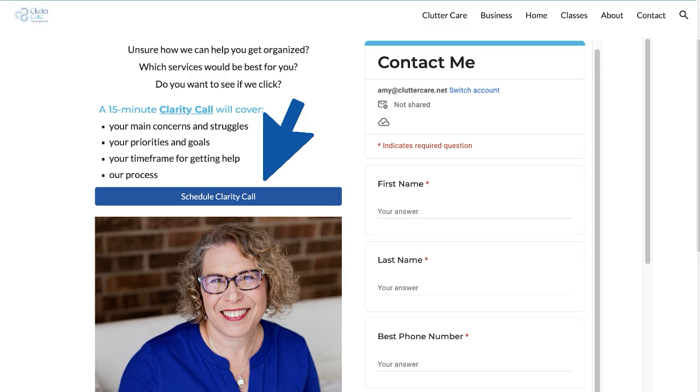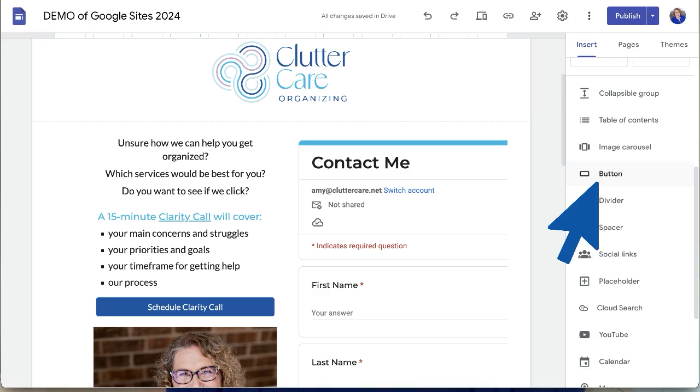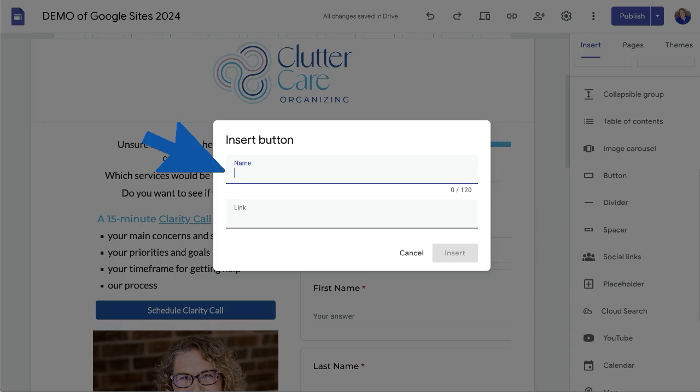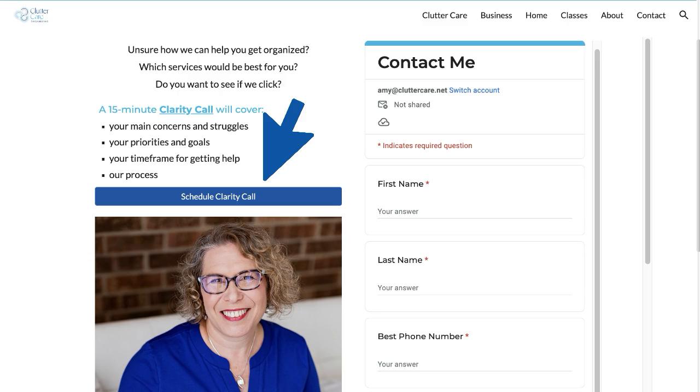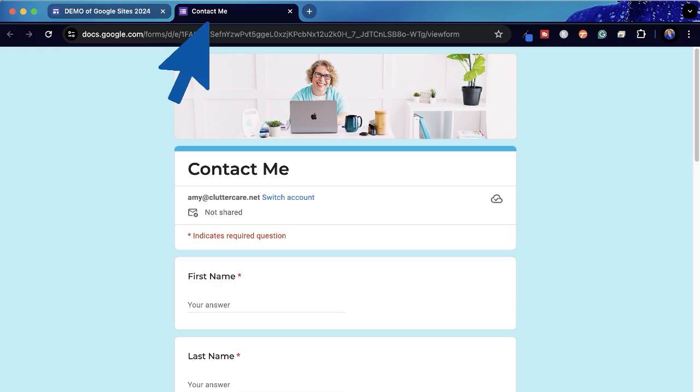Option number two, a button. On most websites, you have the option to add a button. This is a more visible and obvious place for users to click. Each website builder is different, but you should be able to add the text on the button that is visible, as well as the URL link to your form. When the button is clicked, it should open a new tab in the browser so the user can complete and submit your form.